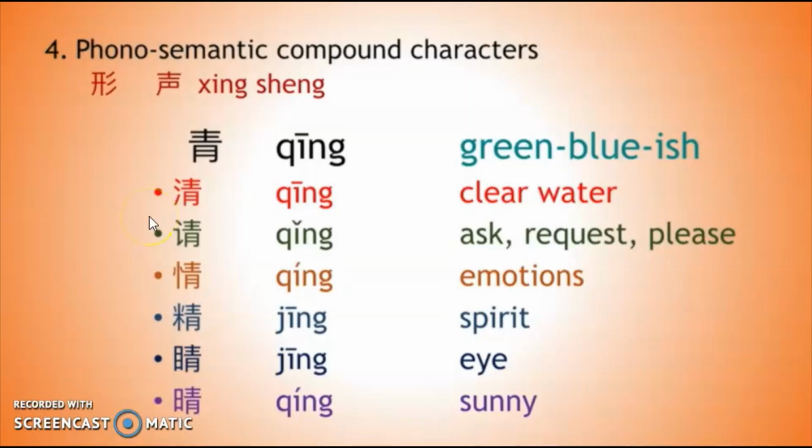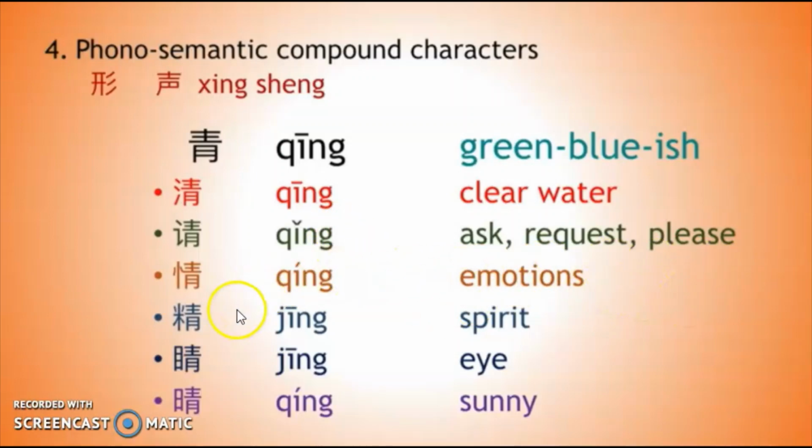So it is no longer a color, but clear water. The same spelling but a different character because of the radical. If we add a speaking radical, qing, the meaning becomes ask or to request, or simply please. Qing.